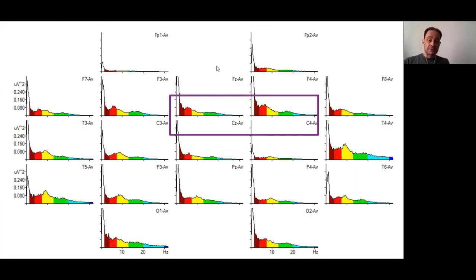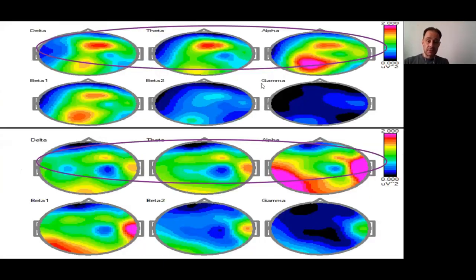And if we look at the maps, look at all the red. So at the top, this is baseline, and this is during Brainspotting. Look at all the red going away in the frontal region. We are disengaging, we're cooling down the amygdala, we're cooling down the anterior cingulate gyrus. Well, we're not doing it. The client is doing it by virtue of his own processing. We're facilitating the process. Debbie was facilitating the process with Brainspotting, and the client went into deep processing, and look what happens. Before, a lot of red, after, not a lot of red, and that's good.